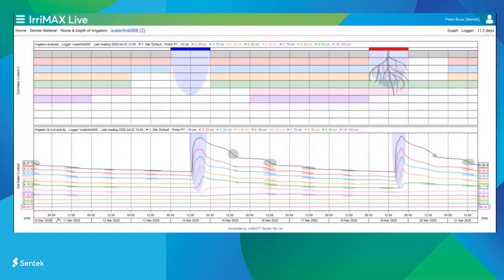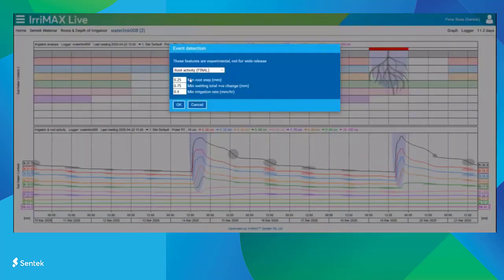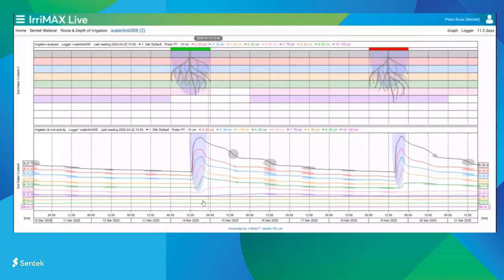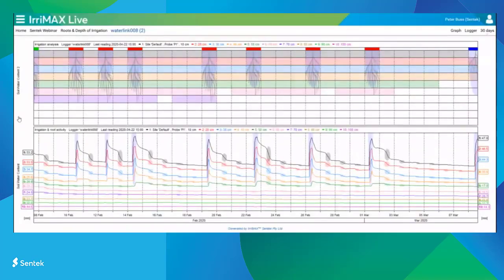So if I change that to just 1 day, so the green one now, because you said, okay, now after that day there's no more root activity. So in this case, it's an over irrigation. But we left the 3 days in most cases. If you say, now I think I just want to keep these 3 days still, then it assumes roots are still active, which they actually are, because you can see after the irrigation event they start again. So basically, if you go through the data, you can see how well the depth of irrigation is matched to the roots.